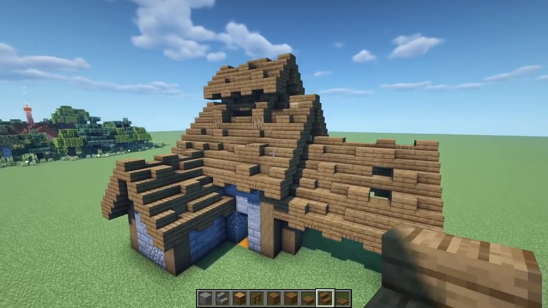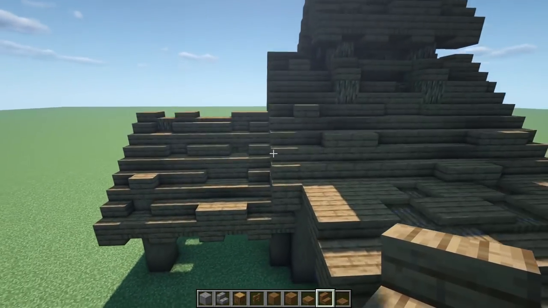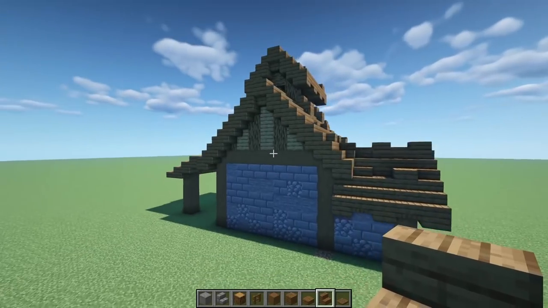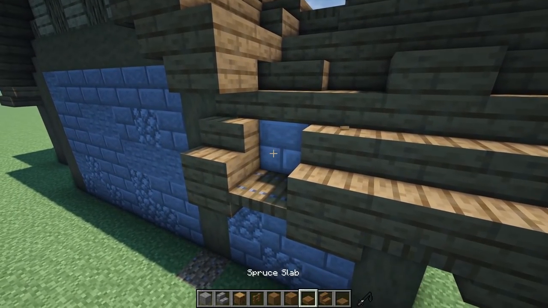All right, there it is, looking really rustic, and I love that look. We have little bits of slabs, we have some full blocks, we even have some trapdoors to break up this back end, and it looks really, really cool. So it's up to you guys if you really want to use that little bit of a trick to make it look a little bit more broken. We can even go a little bit more right here. Why not? Let's add that there.